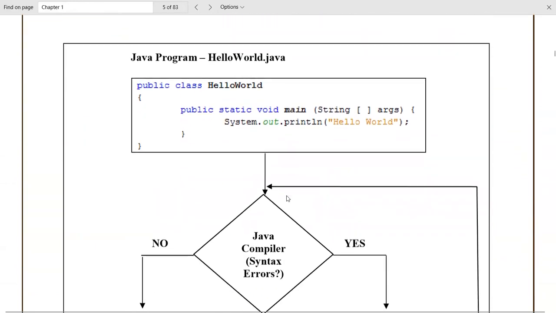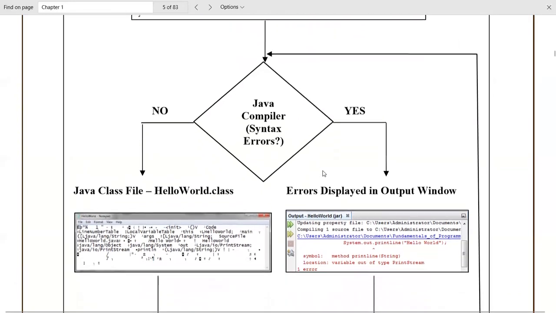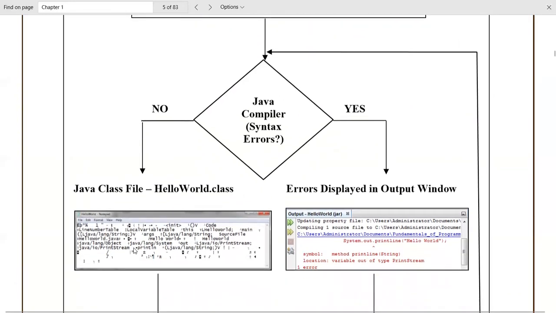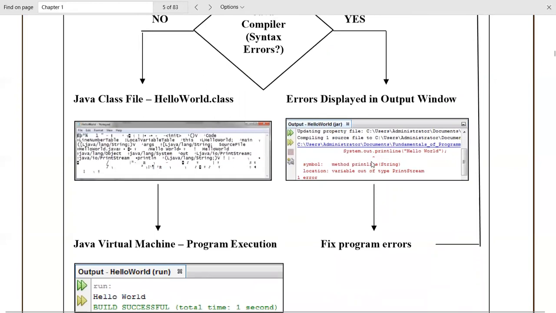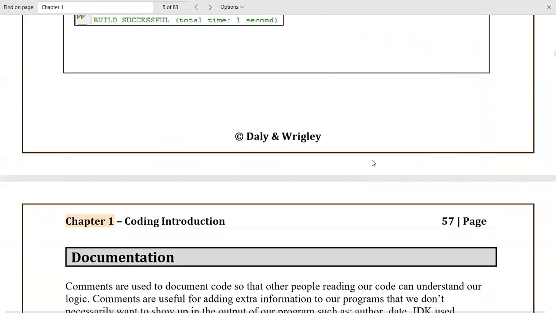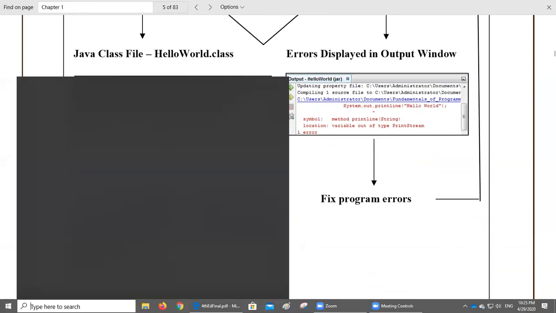Let's build this Hello World thing and just put in that one line of code that is so historic. You know, it goes back to the days of C, and you can go ahead and look it up. It's a very important thing to know as a programmer. But we're going to go ahead and compile it, and hopefully, if we have no syntax errors, it'll get compiled into bytecode, and then we will have output. Otherwise, we may end up having a bunch of red to look at, and we'll have to go ahead and fix those problems. Okay, so let's just go ahead and do that real fast. I'm going to go ahead and start NetBeans up.